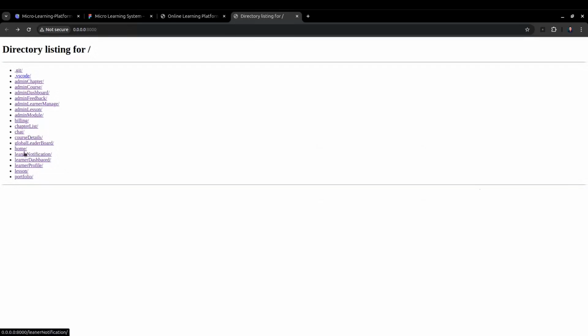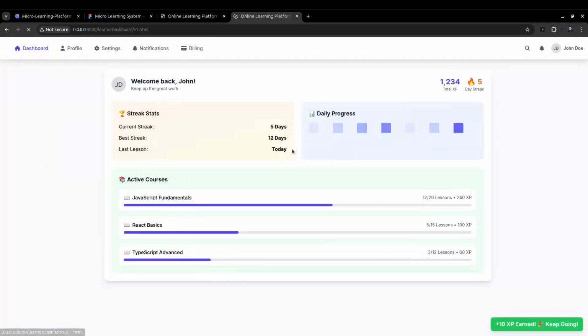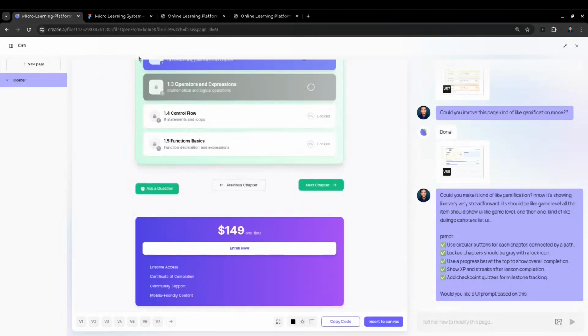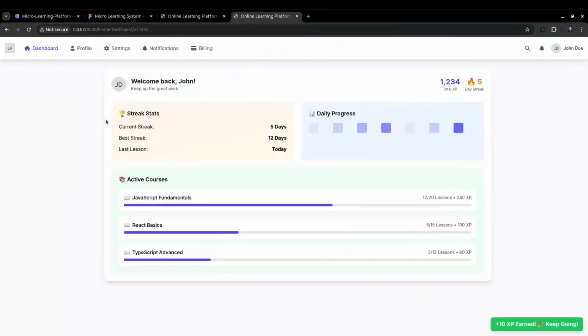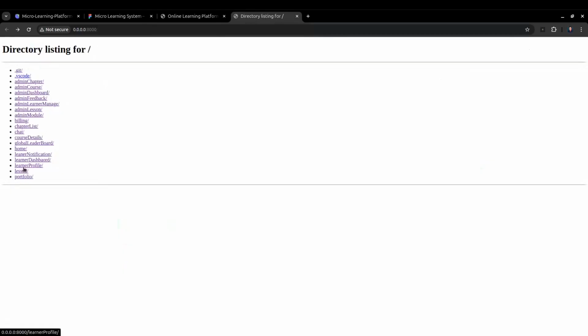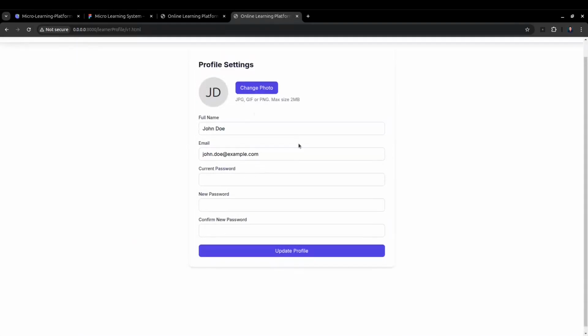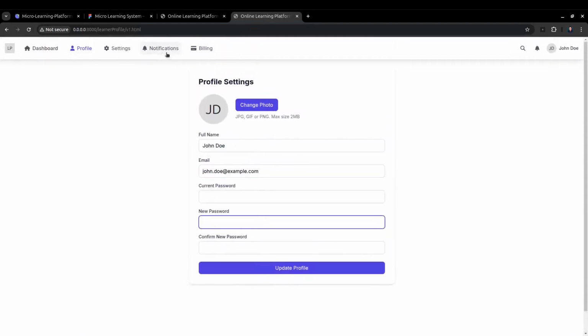And then you can see I have created the folder and the HTML file for the learner dashboard. You can see the dashboard UI is kind of like this. When you saw that in the prompt, it did not sync together, but now you can see it's looking well. This will be the learner dashboard, and for the learner profile, this will be the profile UI. You can see I can directly navigate between all the common pages.